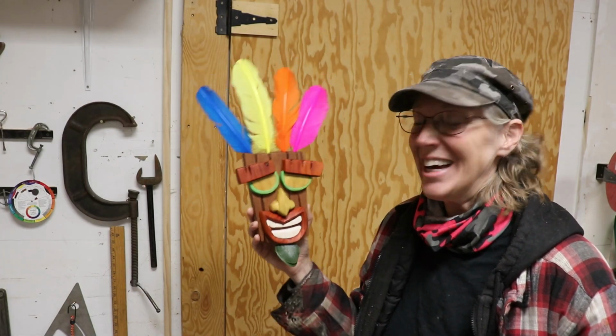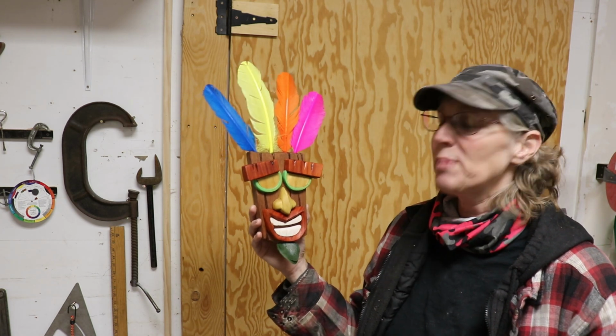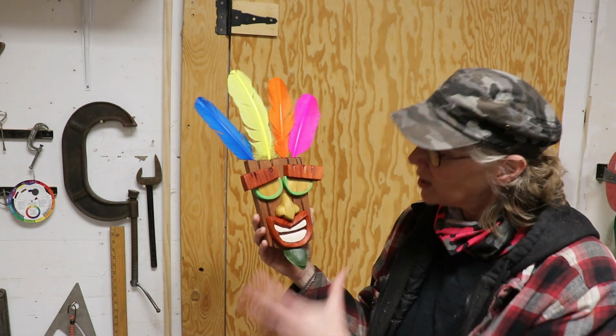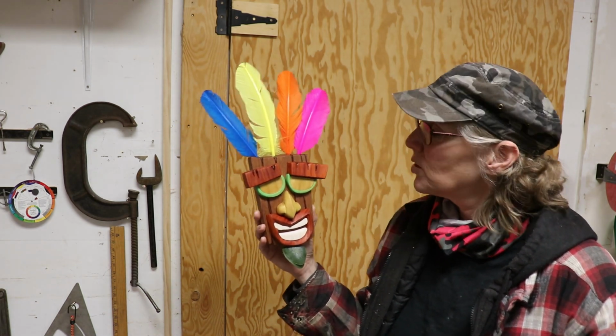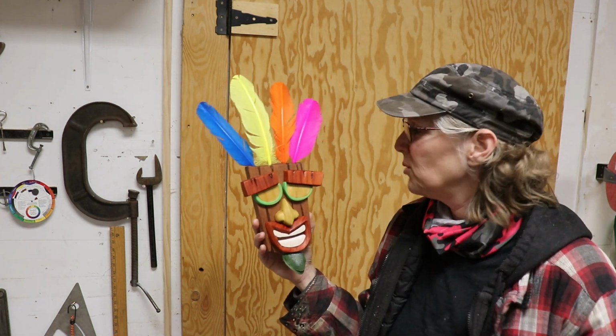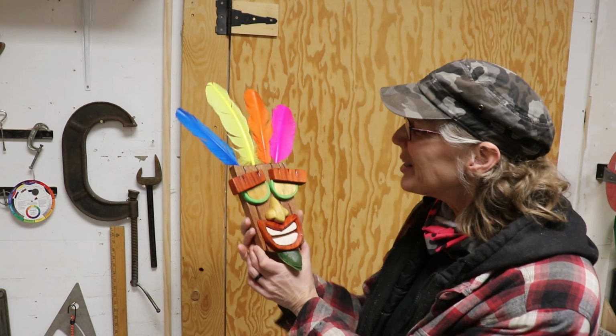Aku is all done. And I had never heard of Aku before, or Crash Bandicoot, which is the video game that he's apparently a character in. But some family asked me to make it as a Christmas gift for another family member who really loves Aku. So I was happy to do that, and I'm happy that it turned out pretty awesome.